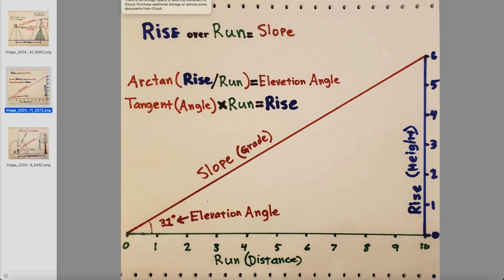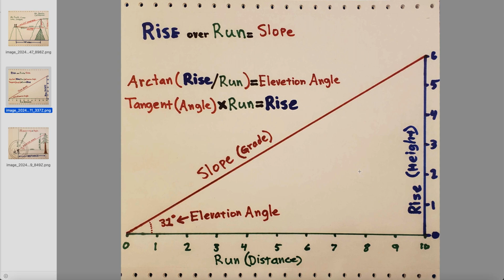Here we have again, this is about grade. So they have run distance, which is your horizontal, and rise distance, which is vertical. And their zenith will be up here, so that would be parallel verticals. And if they made a depression angle with this, it would be parallel horizontals as well. But this is your slope grade. So this is an elevation angle, once again a right angle triangle. Yet, as I said, our opposition keep on claiming that elevation angles are not right angle triangles.